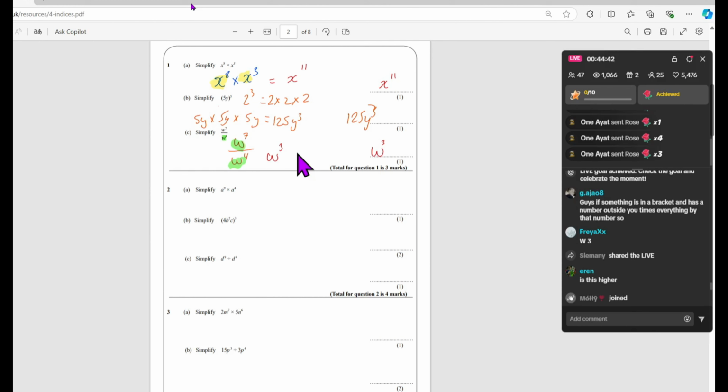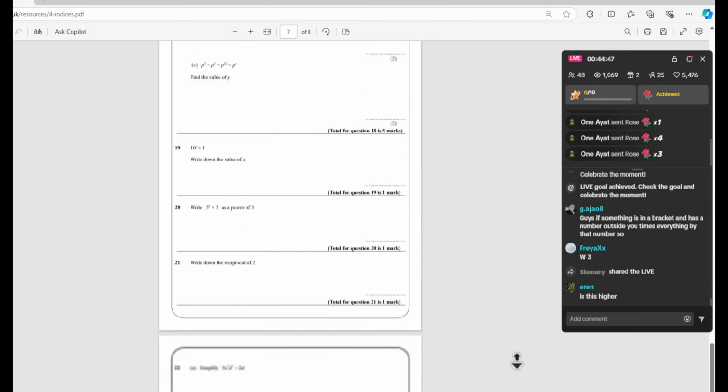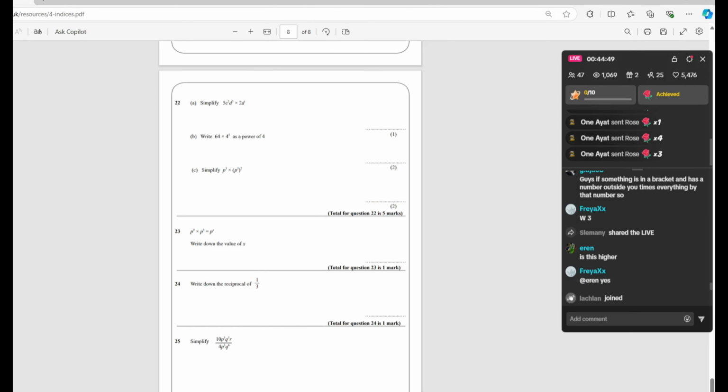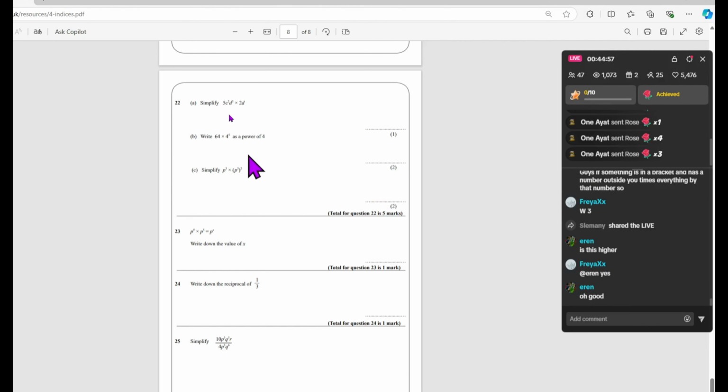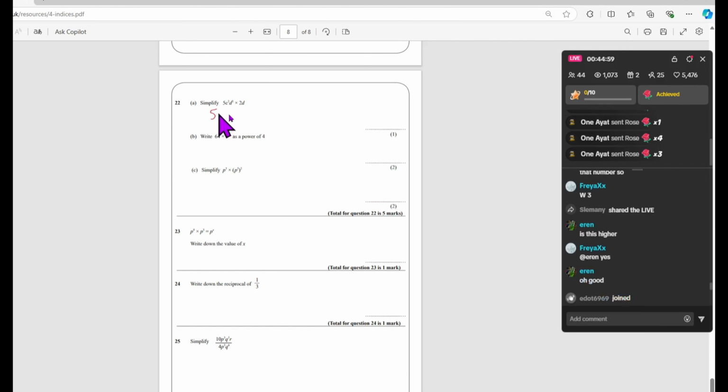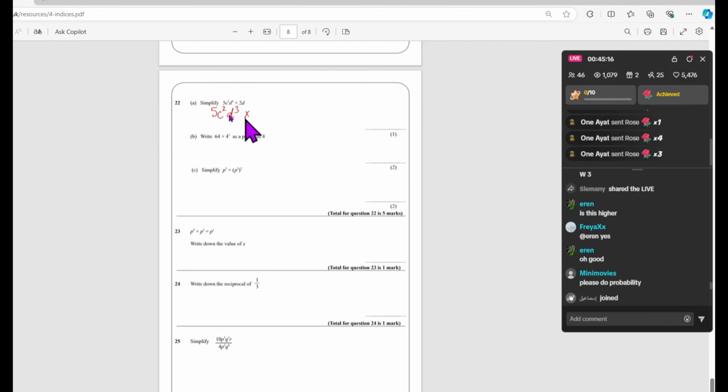So it will keep on going, you will have the easy questions. I want to move on to the hard questions. Let's move down here. So we need to simplify 5c. I have to write this down because I think you can't see this. So if we have 5c squared, then d cubed. That's not good handwriting. Let me try that again. So 5c cubed, then c squared and d cubed times 2d.